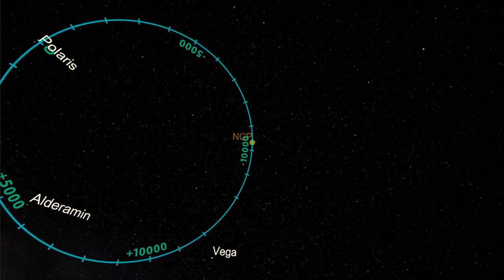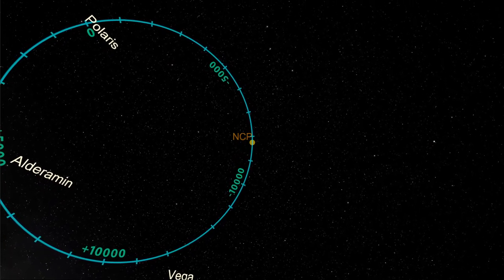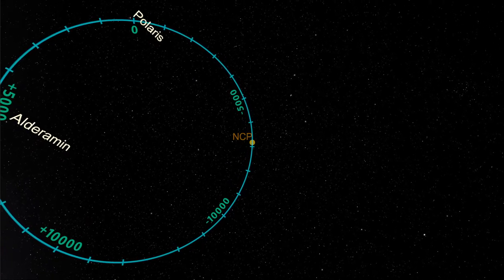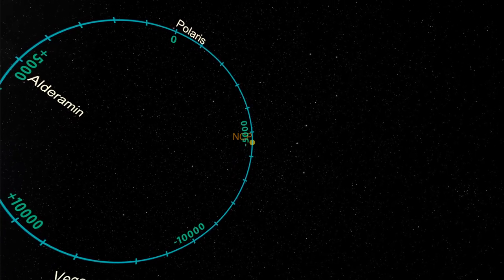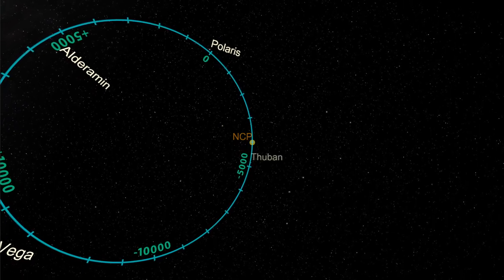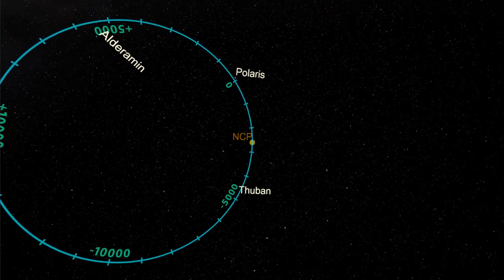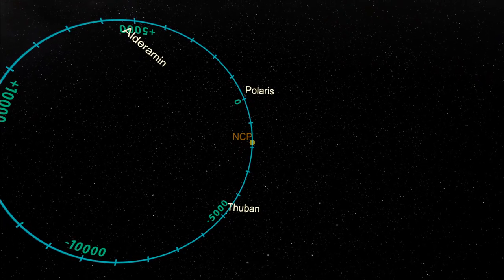Now as we get to this part of the circle, we're still moving into the future, but this circle is measuring back in time. So now we're seeing the sky they would have seen 5,000 years ago. The star Thuban was once the North Star. Alright, so we're going to go back to our northern sky at the current date.